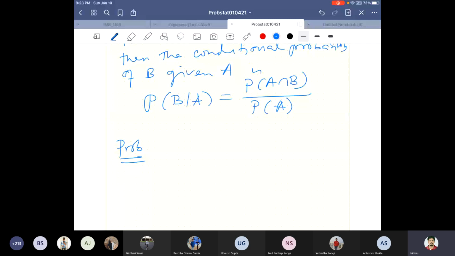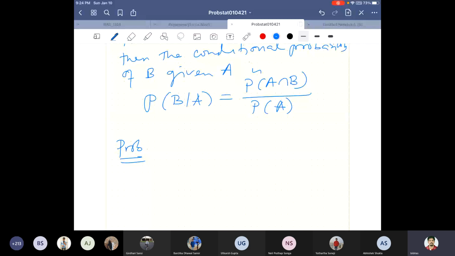So whenever I say you pick something randomly, let's say I give you a box which contains 6 numbers, 1 to 6, and you pick any one of them, then we assume the probability of picking 1 is 1 by 6, probability of picking 2 is 1 by 6, and so on. They're all the same, so they're all equally likely. But probability need not be the same. You'll see in different contexts that it need not be the same. So let us discuss this problem.